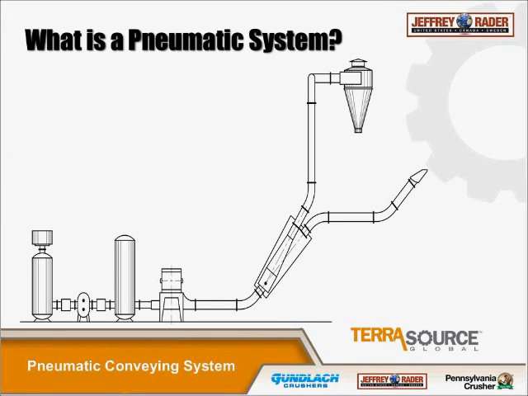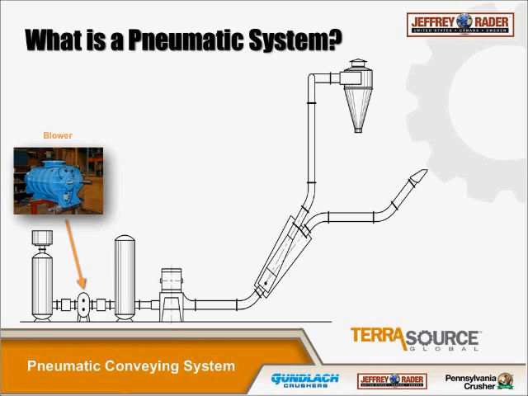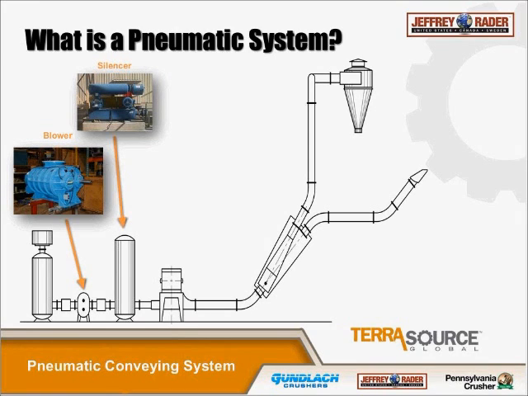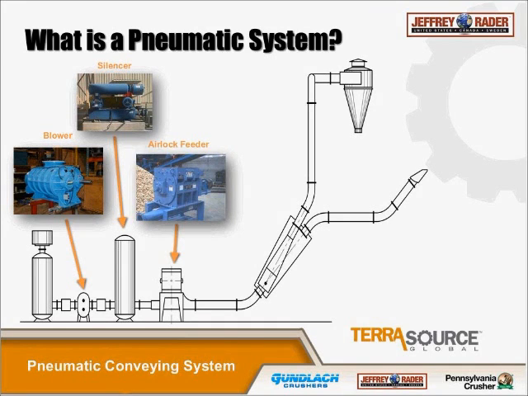So what is a pneumatic system? A pneumatic system is simply a method of transporting material on a moving airstream. You have a blower that generates the air. There should be inlet and discharge silencers to reduce noise level and tame pulses. Material is introduced to the piping with the ESW feeder.